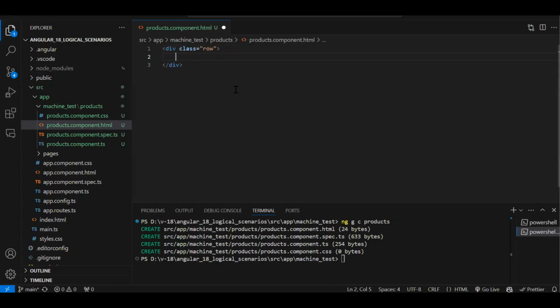I will create a row, and inside that row I will have col-12. Inside col-12, first I will have a title and a button to insert, update and delete. For that I will create a col-7, and here we will have an H6, products.